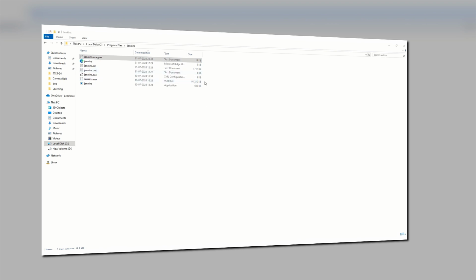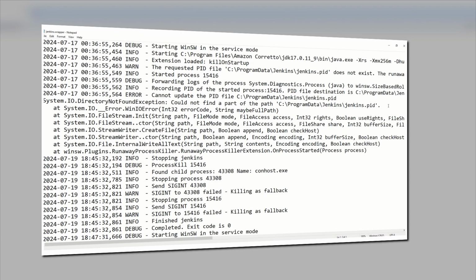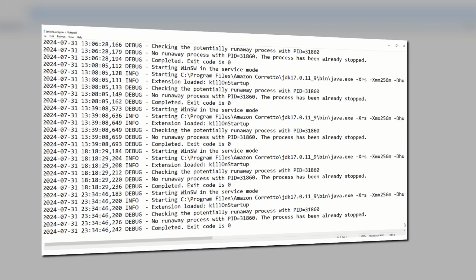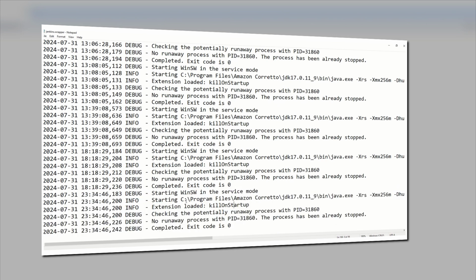So we are going to open this log file, and we can find the latest log, which is this. It says that it requires java.exe, and after accessing that location, it eventually stops.